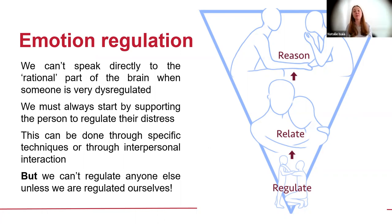You can get that breath down to 5 or 6 breaths a minute. And as bonus points, if you can release some tension on those long, slow out breaths, that's another fight and flight symptom that you're counteracting there. And it's very grounding, so that you can just be in the moment, slow everything down. Whether you're a staff member or whether you're a client, this is a really important tool to have in your toolkit. So I encourage people to do this all the time.